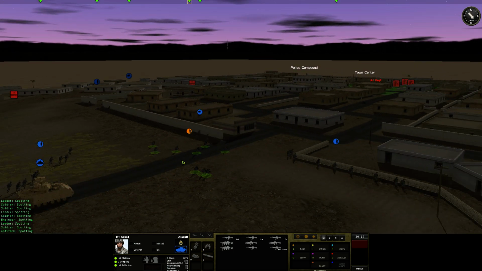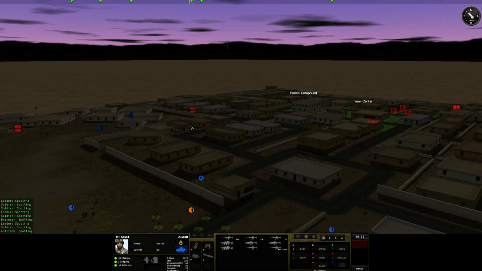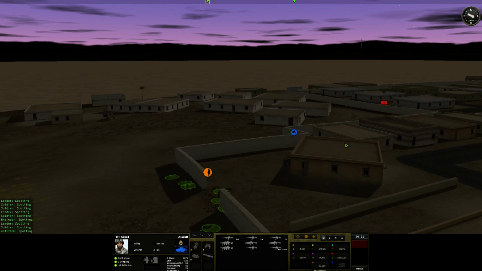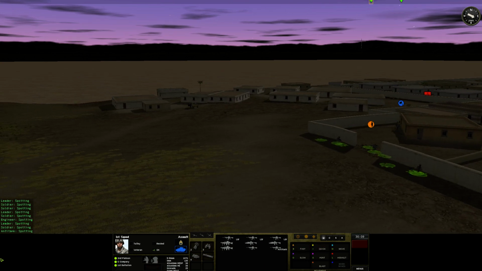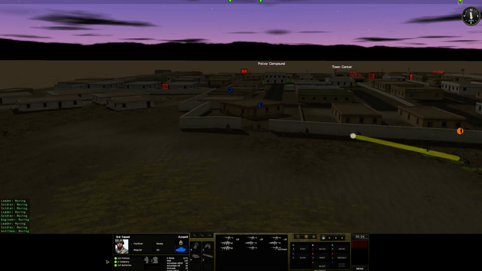I'm kind of scared to move this platoon or this squad in here before I've made sure there's no one in there. So I'm gonna move this squad into this building first, but only once I've got an extra force to cover them.